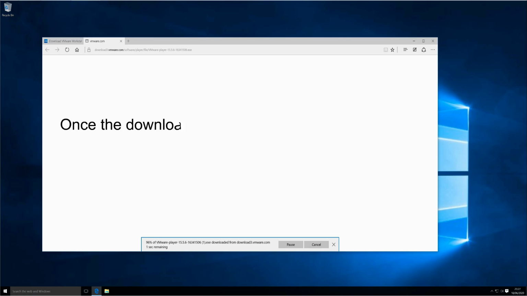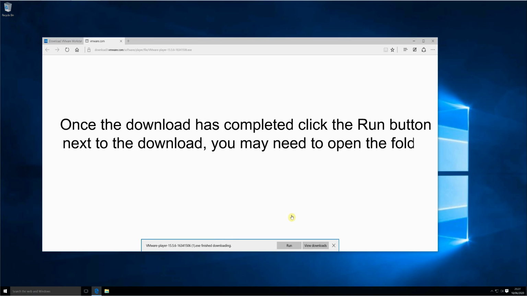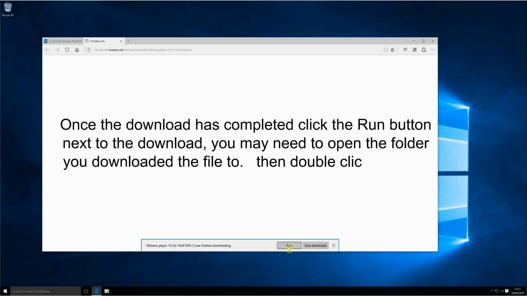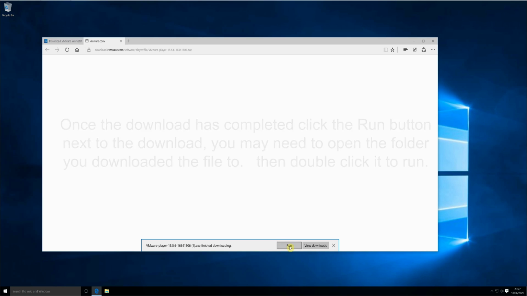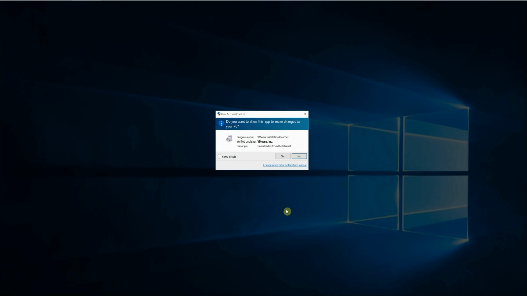Once the download has completed, click the Run button next to the download. You may need to open the folder you downloaded the file to. Then double-click it to run. Accept the change by clicking the Yes button.